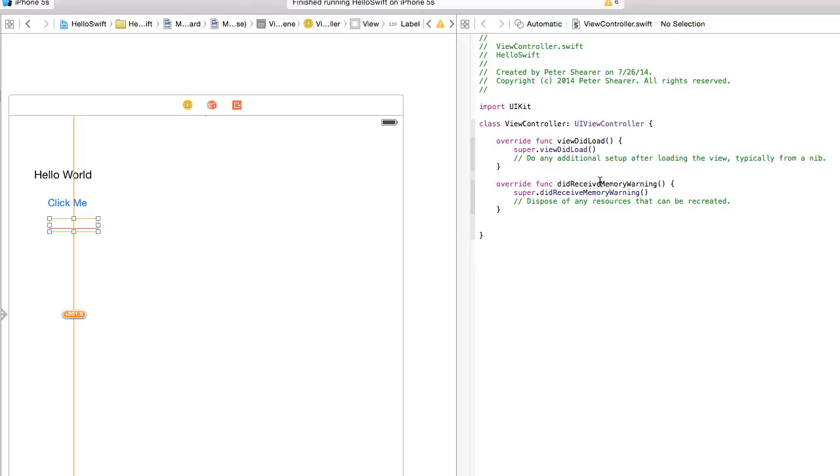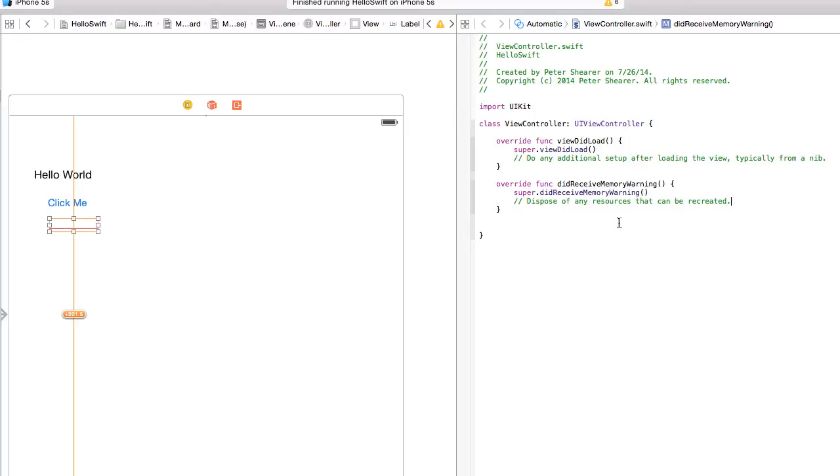Both of these just call back to the default implementation of the methods. If you wanted to do something right after the view loaded up, you would do it in viewDidLoad right after this helpful comment, for instance. If you want to control what happens in your app when the user's device runs low on memory, you may clean up any variables, in-memory caches, etc., or risk iOS just reclaiming whatever it wants. You would do that here. For our purposes, we're just going to use the power and simplicity of the assistant editor to wire up the button and the label that we've added.